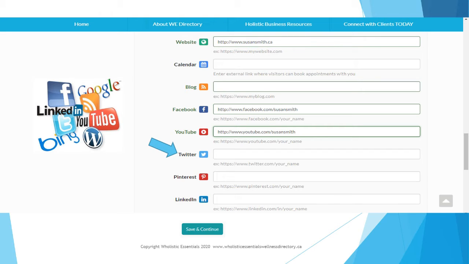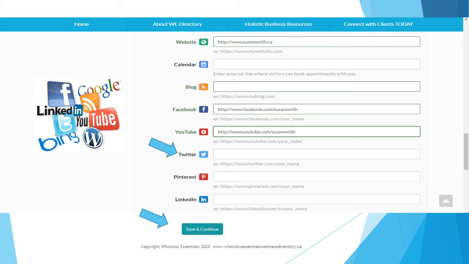One, it's going to bring people back again and again to stay up to date with what you've got going on, and it's also going to help keep your page active. Now, activity is what the Google bots are looking for when they are looking for web pages to connect people to. You get more points, you score a little higher if you have an active website. So you're going to find this to be a very, very valuable addition to your page.